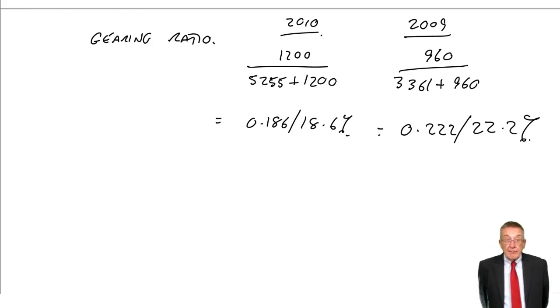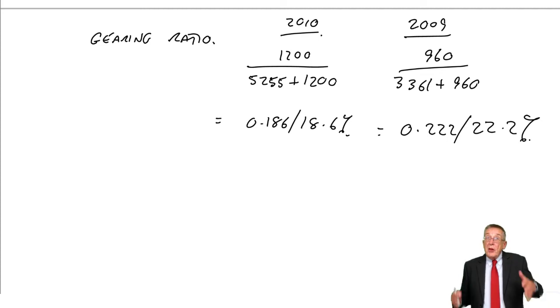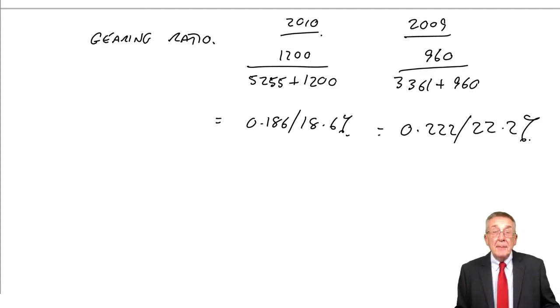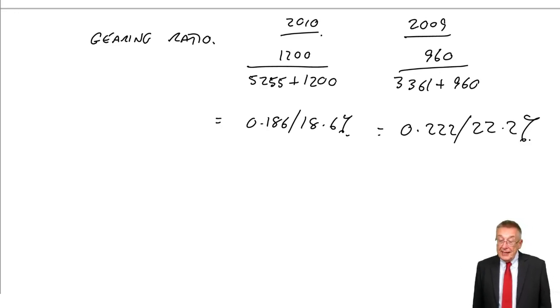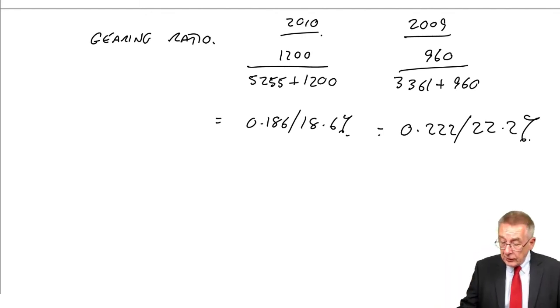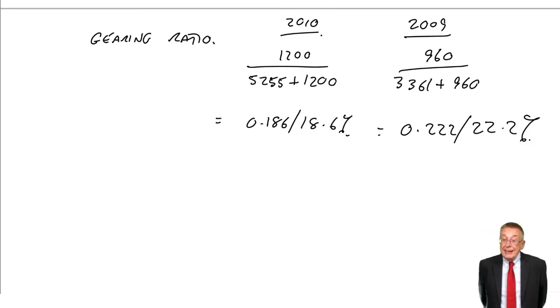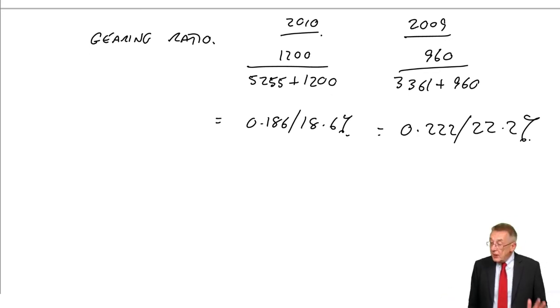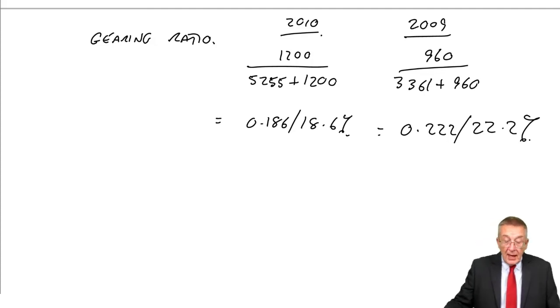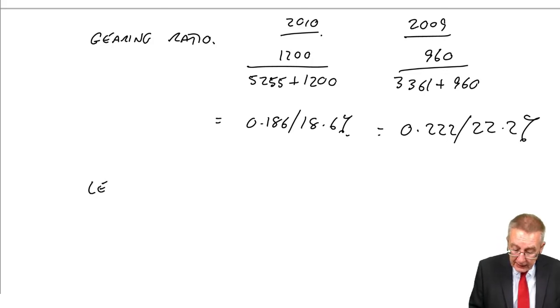Well, think back to the interest cover. Surely, the higher that figure is, the more money is coming from long-term borrowing, and therefore the more interest is payable, and therefore the more risky. Here it's actually fallen. It makes things less risky, but the difference isn't significant. And there's no what you might call best level. You will see in later exams, you can be asked to write. Well, there's a lot of theory that relates to this, but that doesn't come till paper F9.